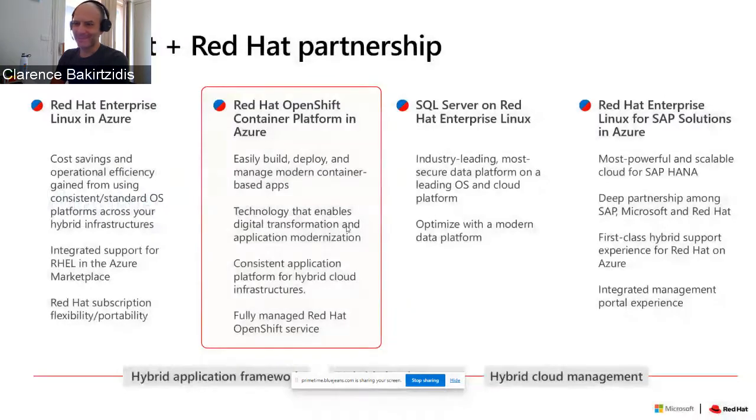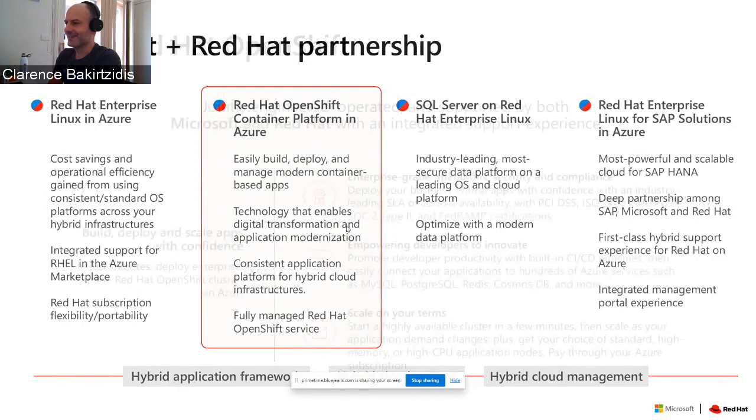So hopefully by now you'd know that Microsoft and Red Hat have been working together in close partnership for a number of years now, going back to around 2015. There's a few areas of collaboration. So, for example, bringing the awesome Red Hat Enterprise Linux onto Azure as a supported offering. Also, SQL Server, yes, our flagship database runs very well on RHEL, and also some RHEL offerings for SAP HANA solutions. Now, today we're going to focus on OpenShift, which is the one that's sort of got the box around it there.